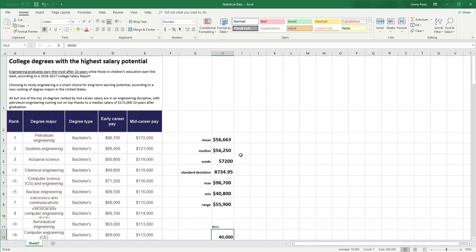Okay, before we go too much further, I noticed that my standard deviation and my mode from before don't look like money. So I'm going to highlight both those cells and right click, and go where it says Format Cells. In the little dialog box that opens up, I'm going to go to where it says Currency. And I don't want any decimal places. I'm not worried about pennies and stuff like that. So I'm just going to say I want 0 decimal places, because I just want whole numbers. And now my mode and my standard deviation represent money, versus before they didn't.